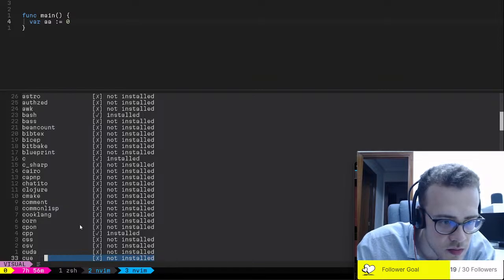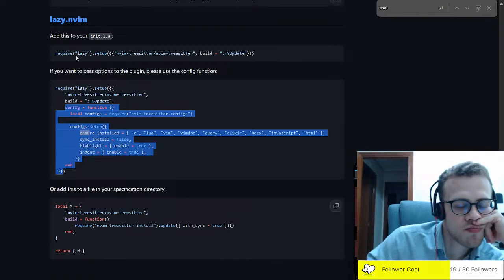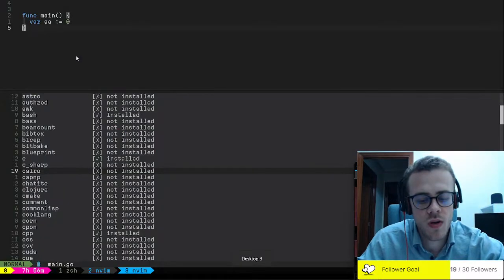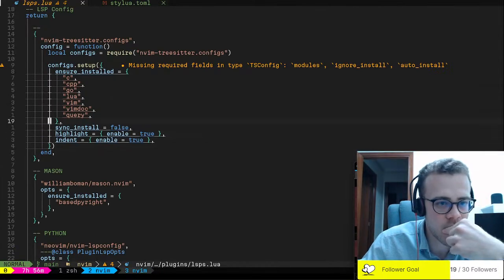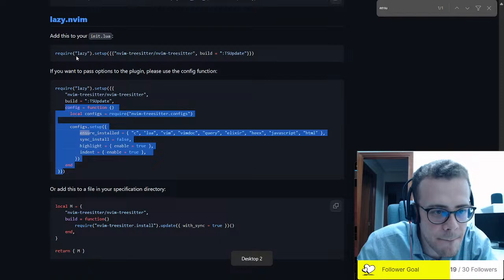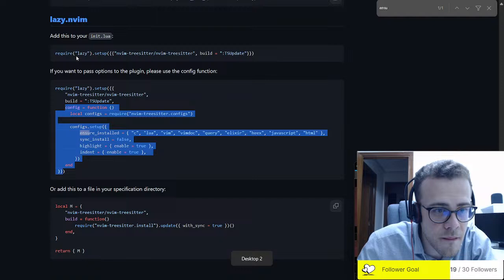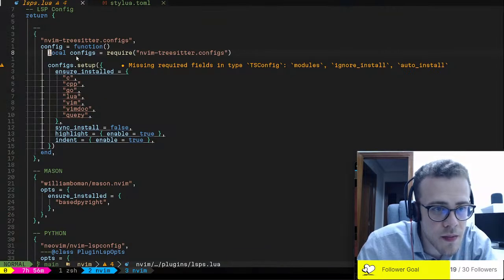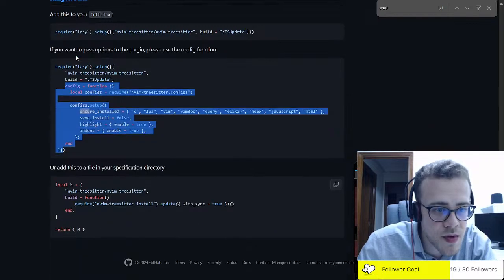Fuck. Okay. Not installed. Window 2. Yeah.